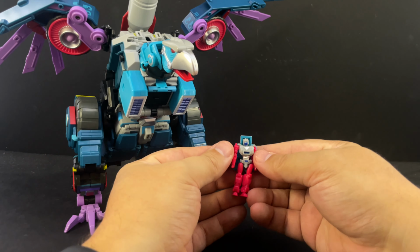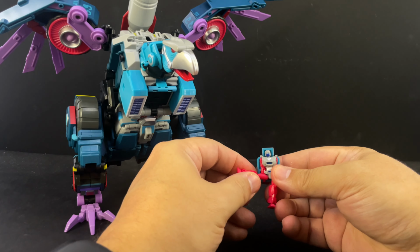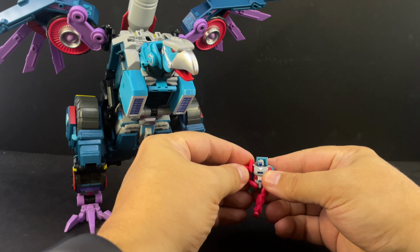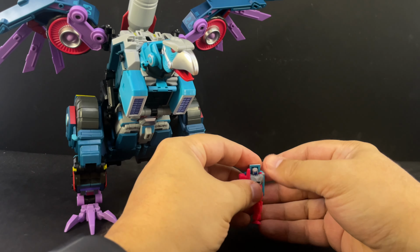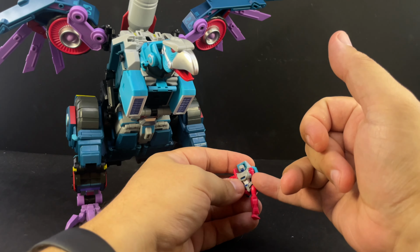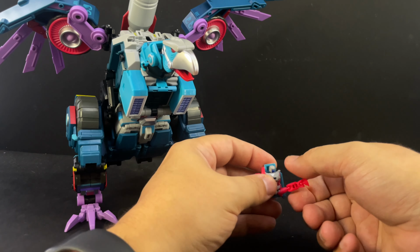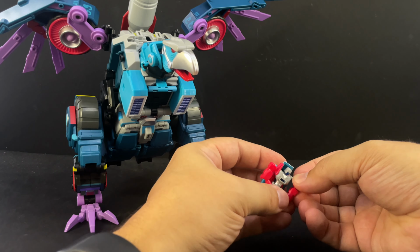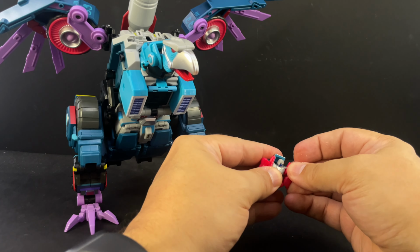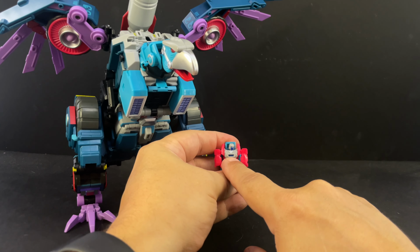Yeah, and then turn him back into an engine. You just fold the arms back behind the head. Again, rotate the leg so that cutout comes to the top, and then rotate the knee so the foot comes up. Rotate the foot up, peg it onto the side there. You can turn his head around if you want. His head's on a ball joint, shoulders on a ball joint, and he's got a hinge at the elbow. Ball joint hip, ball joint knee, ball joint ankle. We'll turn him back into an engine. And again, you can see there's the little cutout that will attach to the engine block.